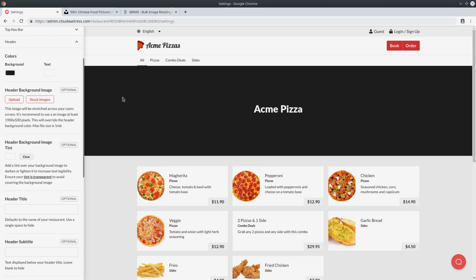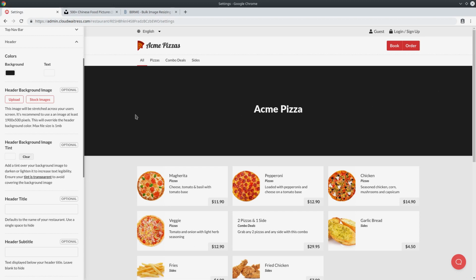So to upload an image for the background, you need to upload an image using the header background image setting over here. A couple of recommendations: the most important thing is this image has to be high resolution and it has to be big because it's going to be stretched out across the whole top you see up here. And if it's not a high resolution, high quality image, it's really going to show and it's not going to look very nice.